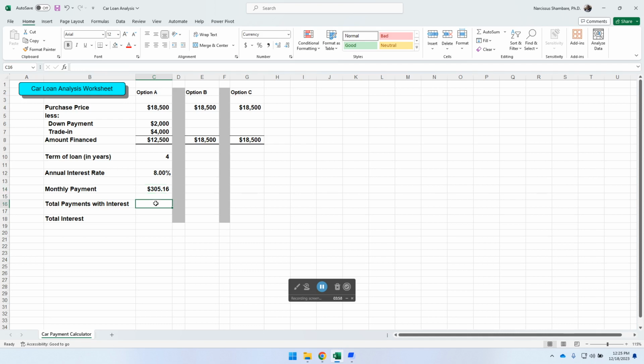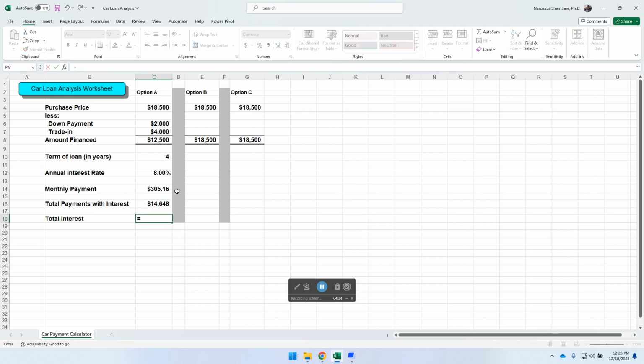Right, so what is the total payment then? This monthly payment multiplied by the total number of payments, which again, as we saw earlier, is 4 multiplied by 12, because we'll be paying on a monthly basis. And we can see that the borrowing of 12,500, when we add interest to it, is going to end up being 14,648. So to us, that's going to be the cost of the car that we actually bought.